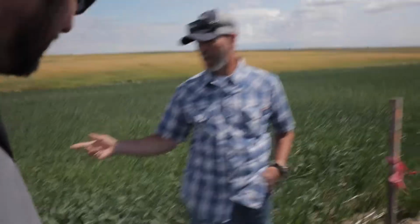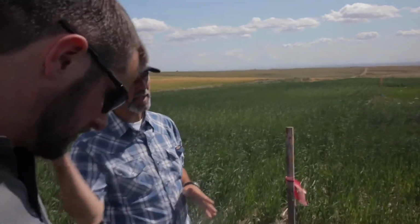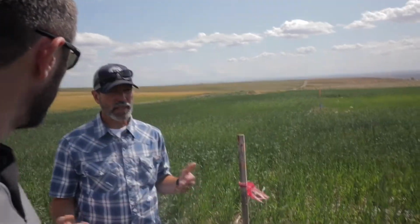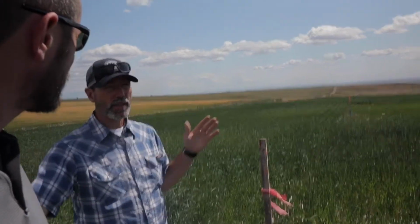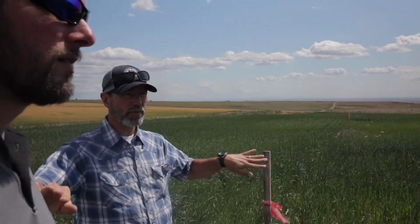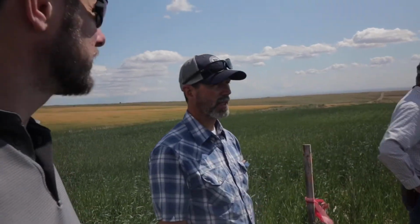They start right here at the edge when they go to apply. These are 700 feet long. So they'll get a little bit of avalanching right here where they start off, and then boom, they're gone. When they go to harvest this, in order to get an accurate accounting for the yield, these are 50 feet wide, so they'll go right down the middle, 30 feet wide. Oh, so they're leaving 10 feet on either side. I got you, in case there was any overlap.